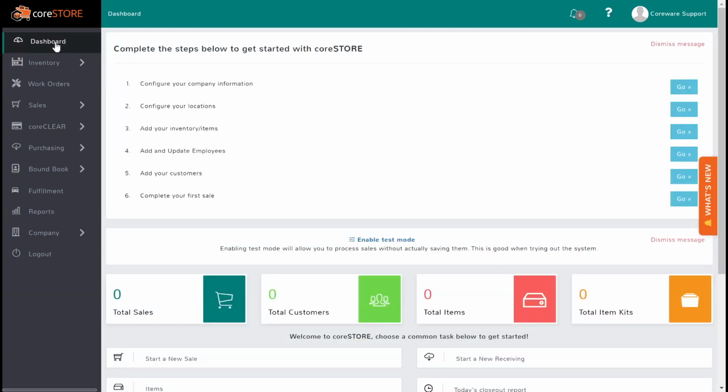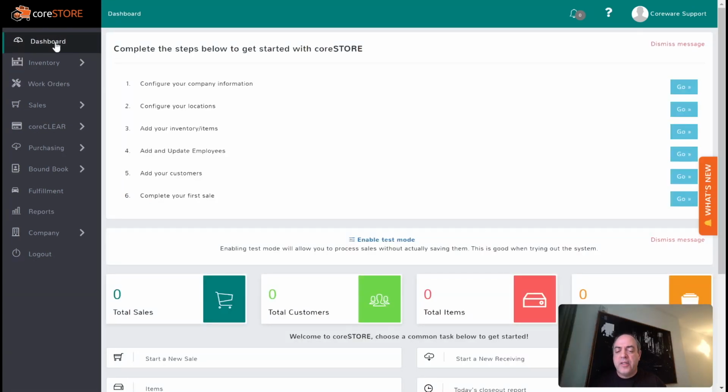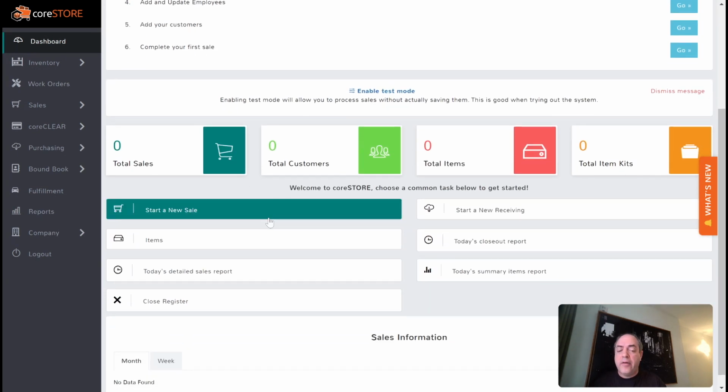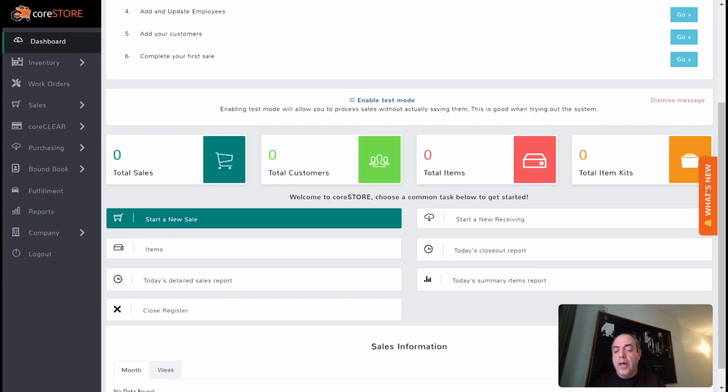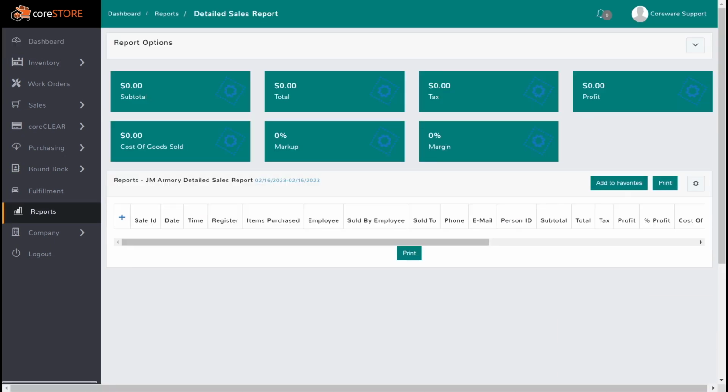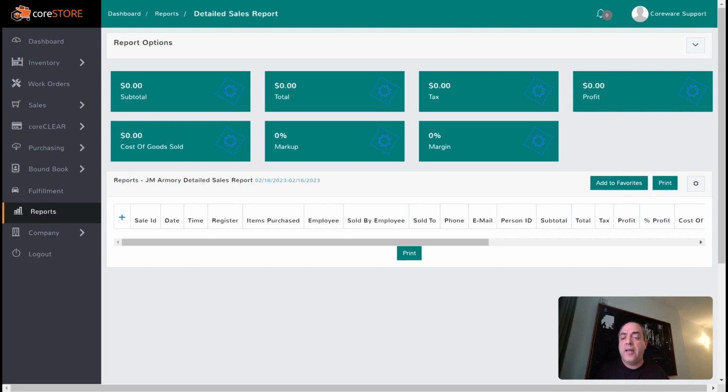So I want to go back to the dashboard and real briefly talk about reporting because this is in general any report that you go print. So here's today's daily sales report. Again, you won't actually see any data in this report since this is a new instance. But I wanted to point out a few things.